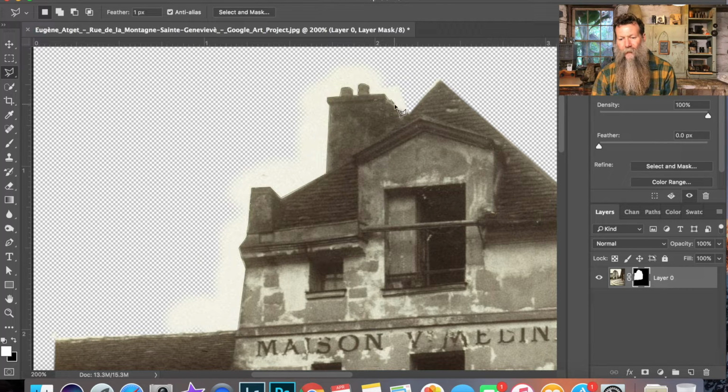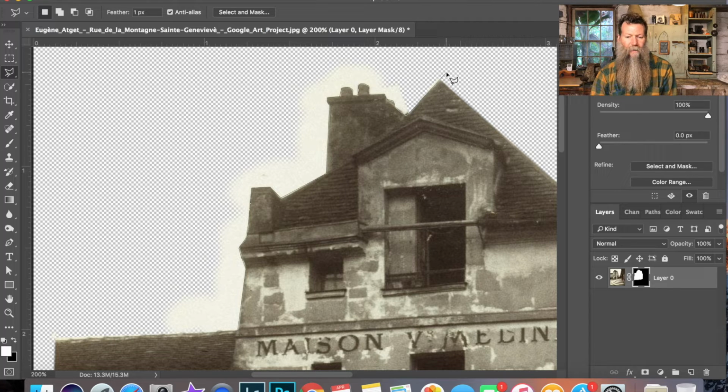Now, if I make a mistake with the polygonal lasso tool, in case you didn't pick this up in the tutorial, so if I went out here and I go, oh gosh, that's not where I wanted to go, I can always use the delete key, just like the magnetic lasso. It'll go back a step, just like the magnetic lasso tool. So if I feel like I didn't really like the way that I made that selection, I can always go back and kind of fix it without having to go back and finish the selection and then do the shift key and the option key to take away or add.